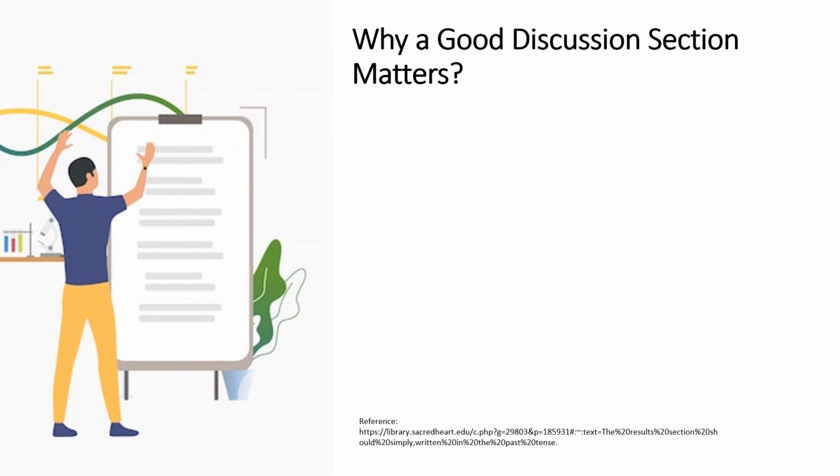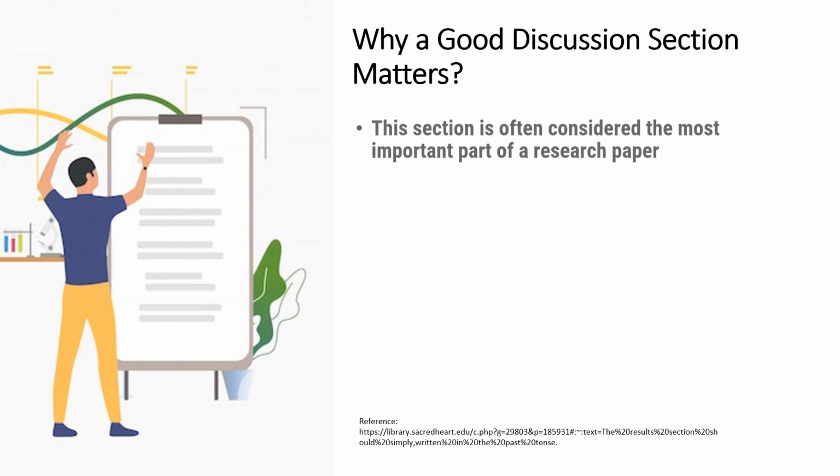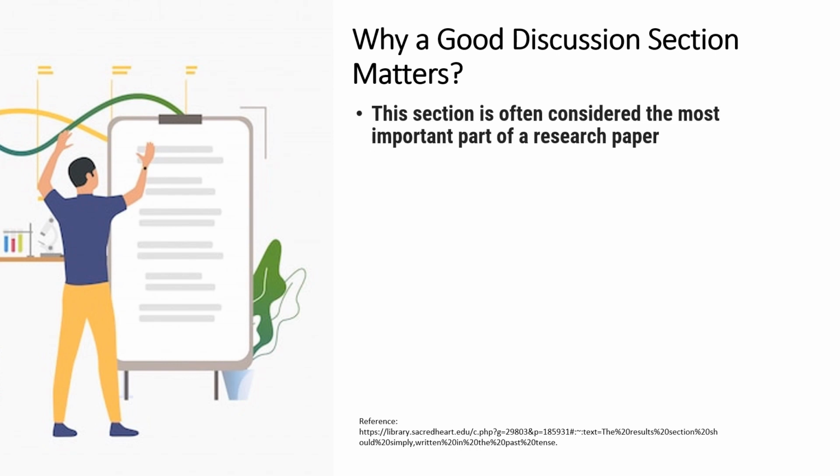So why does a good discussion section matter? This section is often the most important part of the research paper because it most effectively demonstrates your ability as a researcher to think critically about the issue, to develop creative solutions to problems based on findings, and to formulate a deeper, more profound understanding of the research problem that you are studying.